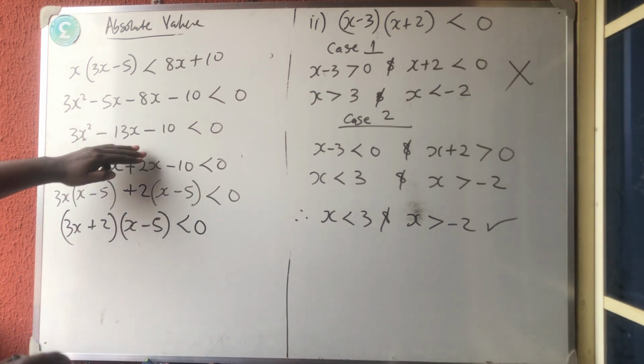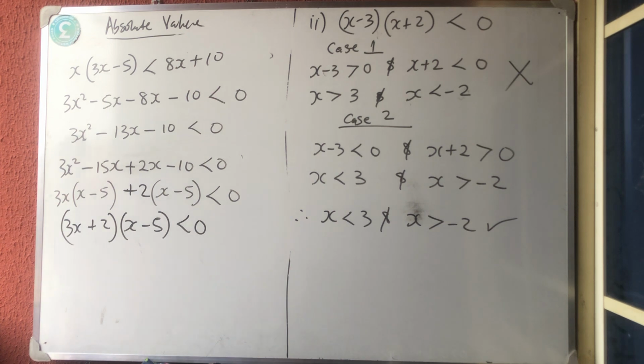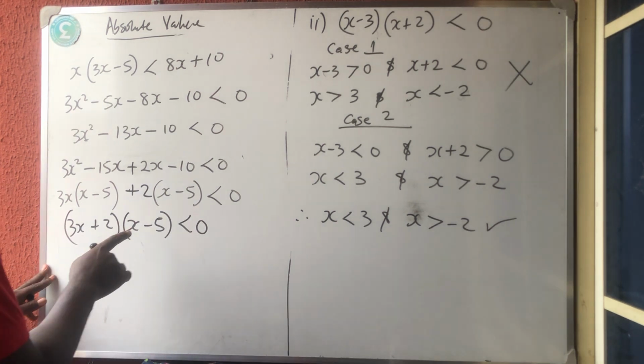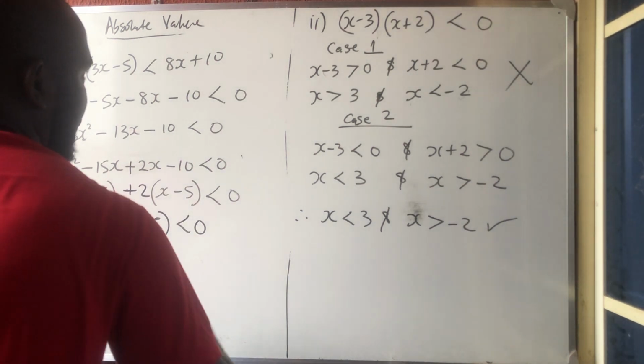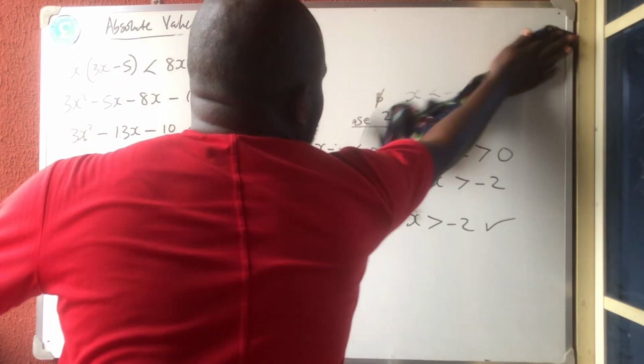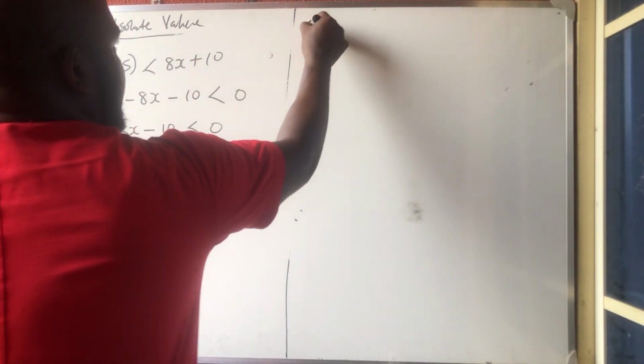So sorry, what I did here is just the normal factorization method of quadratic equation. So if you don't understand, go back to my video on quadratic equation. Okay, so now this is where the analysis starts from, where you have case 1 and case 2. For case 1, let me write it here.